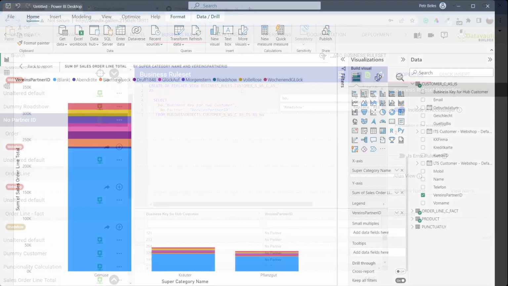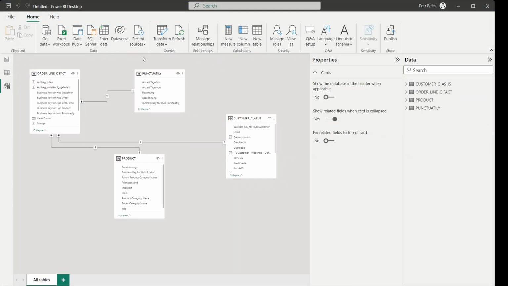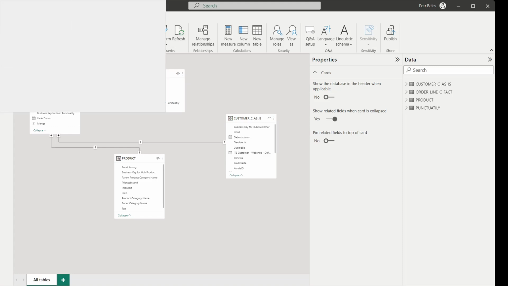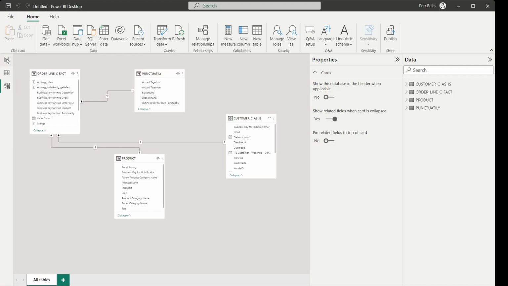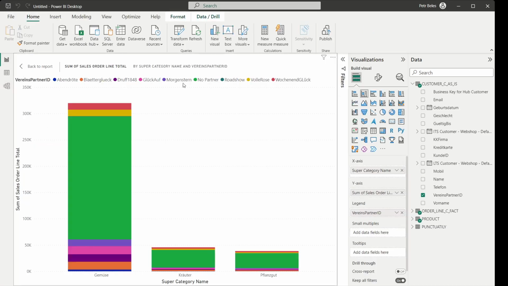So let's go back here to Power BI, reload the data, and this is exactly this interactive thing that we do, that we look at the data, we look at the reports, we see maybe potential problems, and we can fix it, and it's very simple to fix that in the Datavault Builder, directly publish again, and we can look at the results. And this looks much nicer with no partner. So we have now solved all these requirements that we have here.